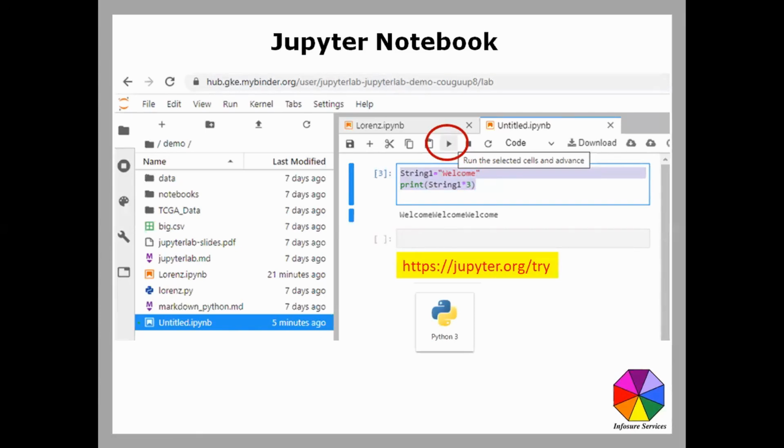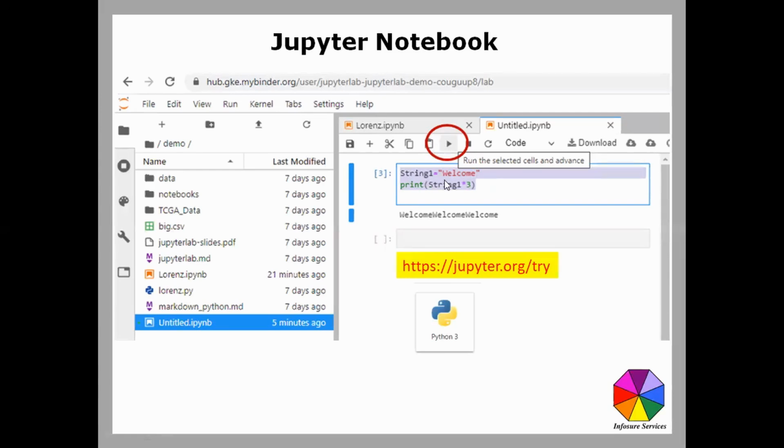Without downloading, you can directly go to an interactive way to run Python. There are companies like Jupyter, which has what's called a notebook. That means it gives you a cell where you can directly write the code and run the code. It's an interactive code editor.